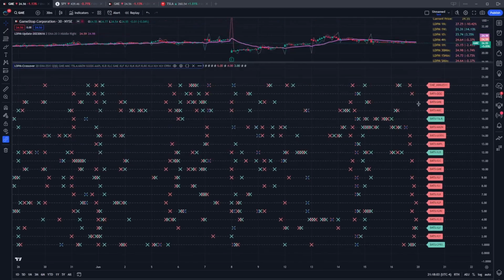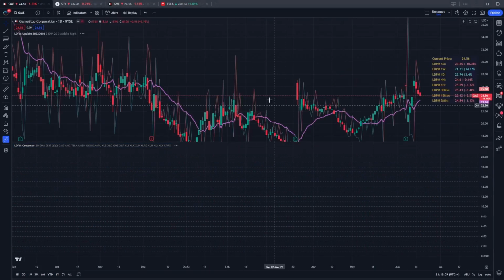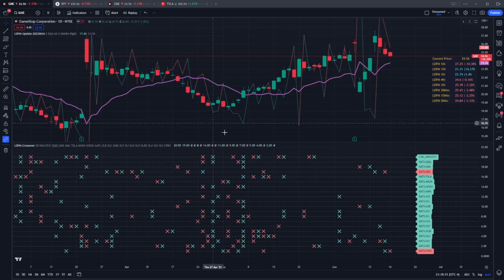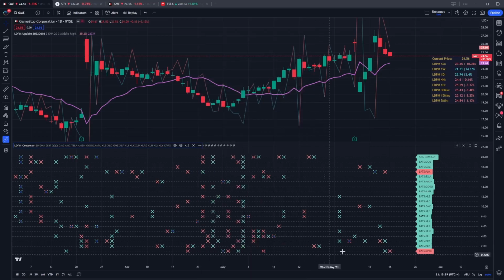And again, if we adjust the time frame on our chart, so let's say we want to look at daily crossovers, we can do that by simply changing the interval of the chart itself to daily, and we see we now have all of the crossovers that have occurred on the daily interval with a look back of 20 and a smoothing algorithm of the exponential moving average. Not too shabby. So now that we are familiar with the changes coming to LDPM and the new LDPM scanner and all of its features, let's go ahead and quickly look at 3 standard setups for utilizing these tools to our benefit.